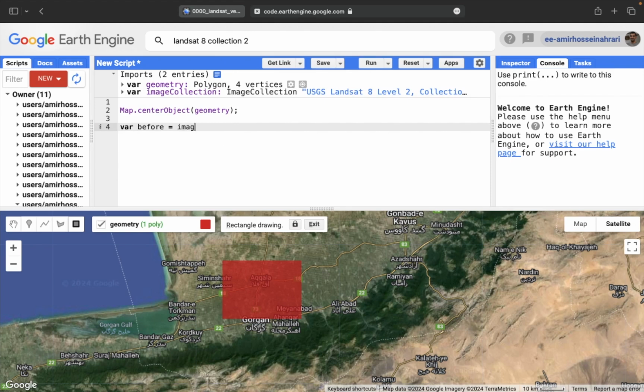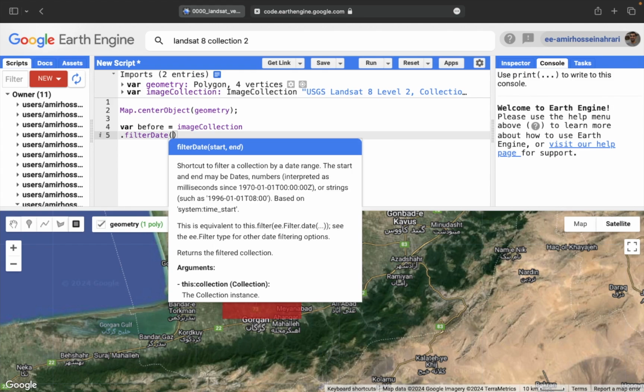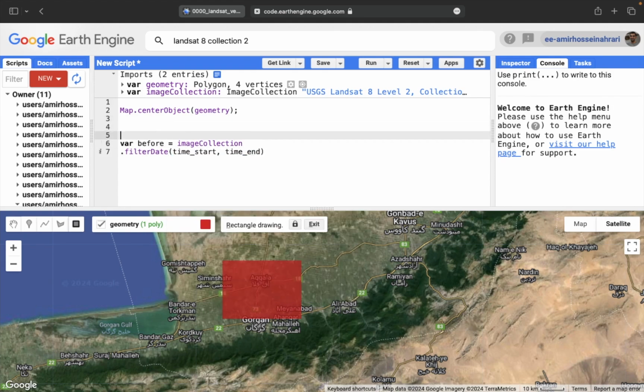So the image collection is assigned to the before variable, and then we need to define the filter date and filter bounds. For filterDate, inside the parentheses we need two variables, time start and time end.